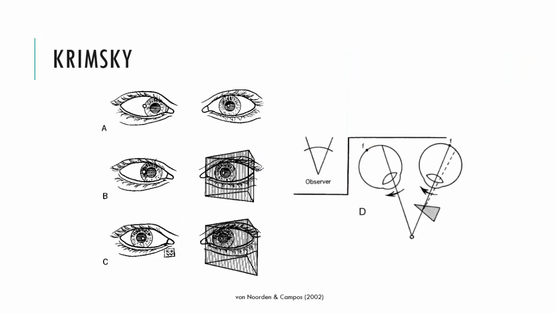So what are we doing with the modified Krimsky where we're putting the prism in front of the fixing eye? Let's take a look at this example. Here we see a patient has a right esotropia and the left eye is the fixing eye, and as I said, we pop the prism in front of the fixing eye. And what we can see is that when you put the prism in front of the fixing eye, the corneal reflection in the squinting eye, in the deviating eye I should say, will begin to move and begin to centralise.